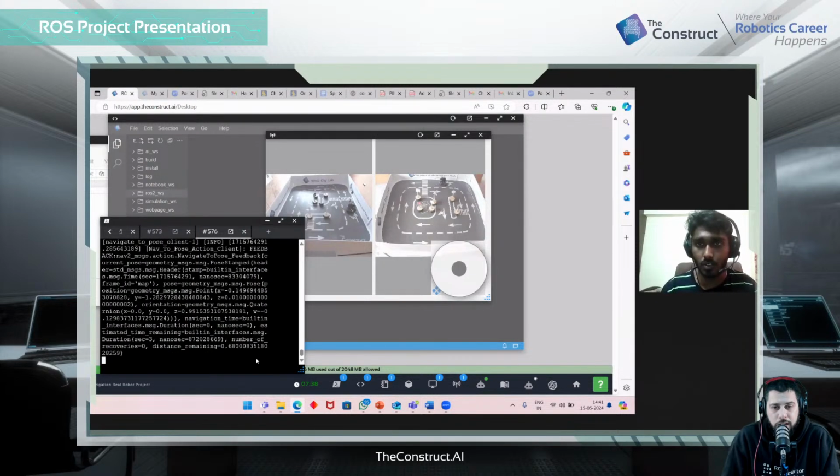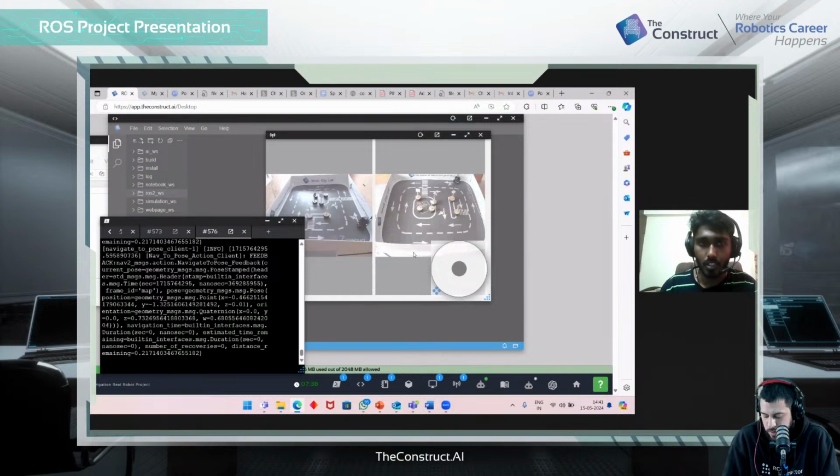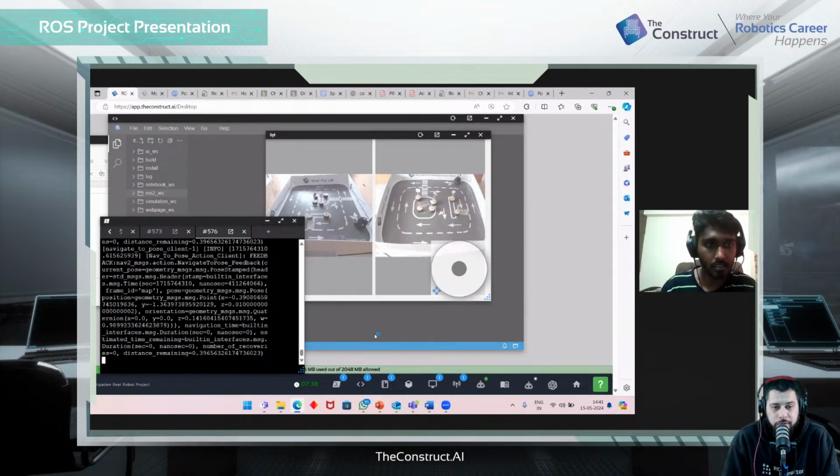We're able to navigate it to corner two, which is at the right bottom corner. Those are the coordinates provided. I also want to demonstrate corner one, so we'll go for that next. You see how it's attempting to reach the area.